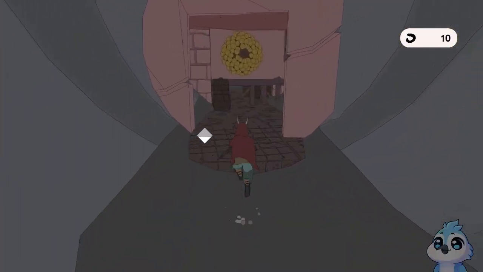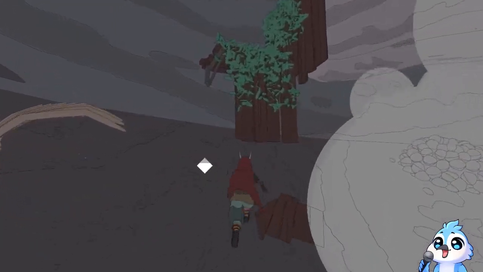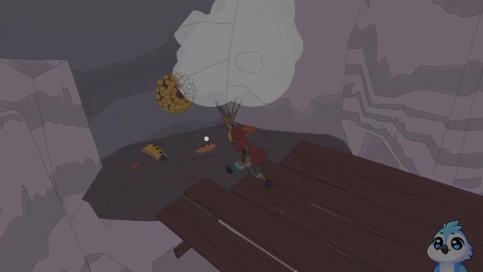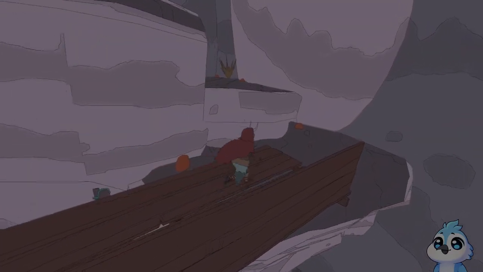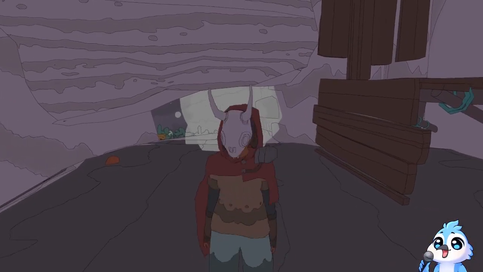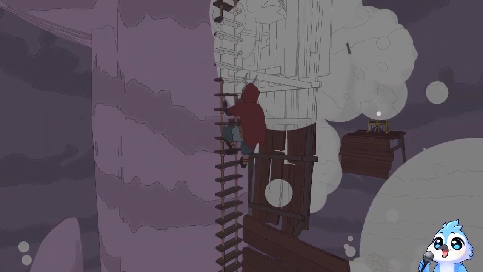Alright, get me out of here. Creeping me out. Stop it. I guess the only way out, since the beetle's blocking the path now, is up. Up and out. Fourth larva husk. A dead camper. Fifth larva husk. You know we're gonna go for that chest, right?